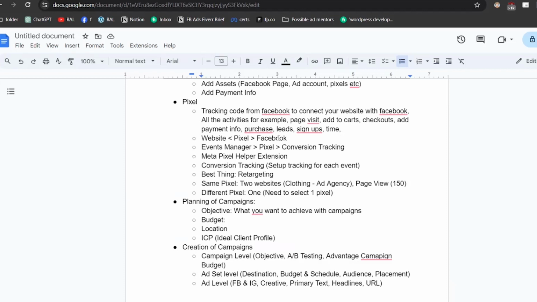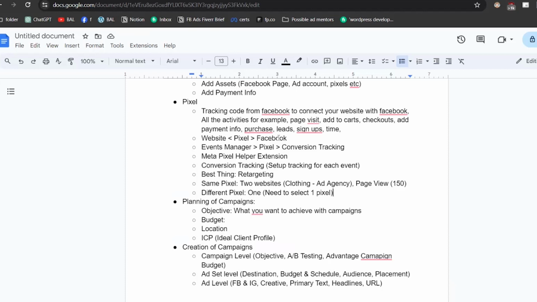If one advertiser is spending $1,000 and wants to see how many sales he got from that, and the second advertiser is only spending $200 and wants to check how many sales he got from his pixel and campaign, at that point we can install two different pixels.